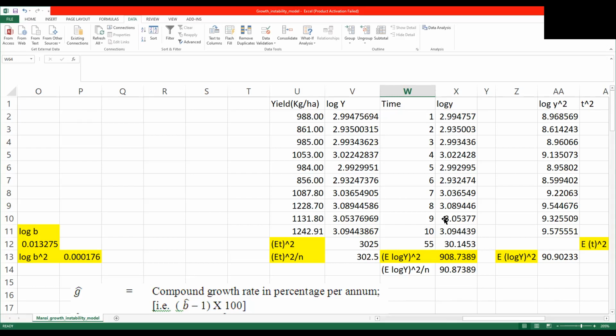But our business doesn't stop there. We have to find the significance, whether it is significant or not, the precision of the estimates. So we can find significance by using standard error. Standard error is a good tool which helps in finding the significance of the estimates. Now we know what standard error is, right? How much the observations are deviating from the regression line.